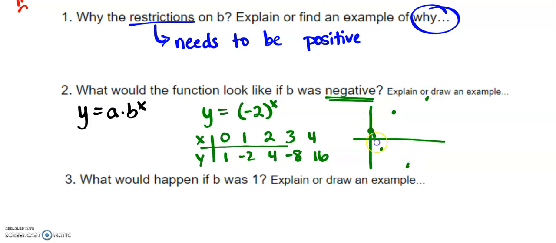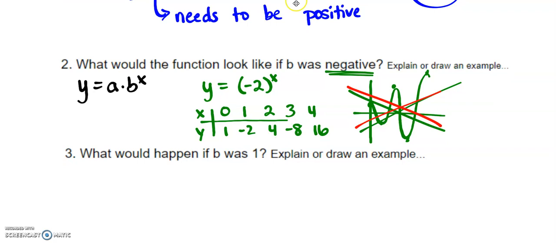And this sort of weird oscillating situation isn't exponential. Okay, it doesn't model what actually happens in situations that grow exponentially. And that's because, alternating, the growth would grow and it would decay, and it would grow and it would decay, and we can't have both of those things. So can't have negative. That's just no good. Doesn't work out.